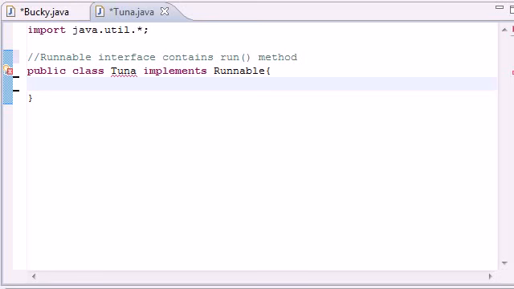What is up, guys? It is Bucky, and welcome to your 26th, I was gonna say Objective-C, but this is actually intermediate Java tutorial. I've been doing Objective-C for like the last month, so anyways, welcome to your 26th intermediate Java tutorial, and in this tutorial we're gonna be learning about threads.